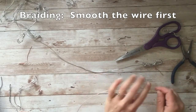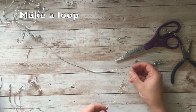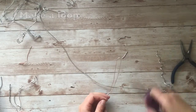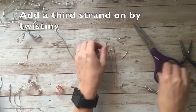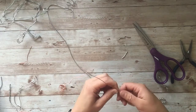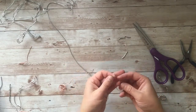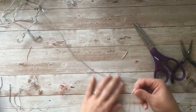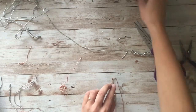Braiding, you would want to smooth out your wire, fold it over. You basically need three strands. So I just cut off a section and twisted it on for my third strand. And when you're attaching, try to make a nice clean attachment. So I'm trying to twist it nice and clean there. And I have my three strands ready.